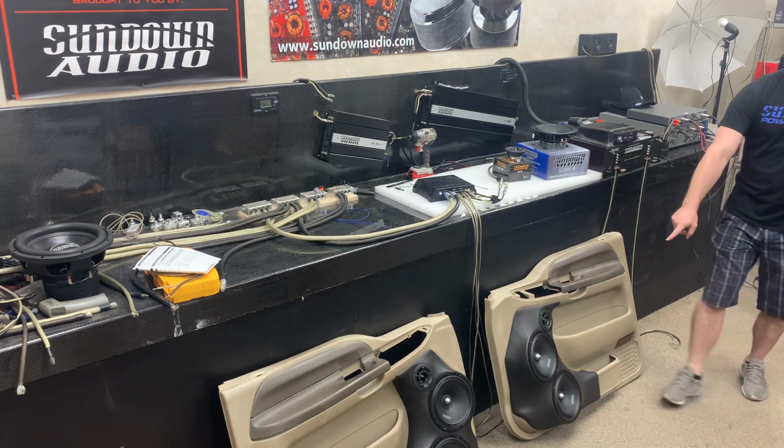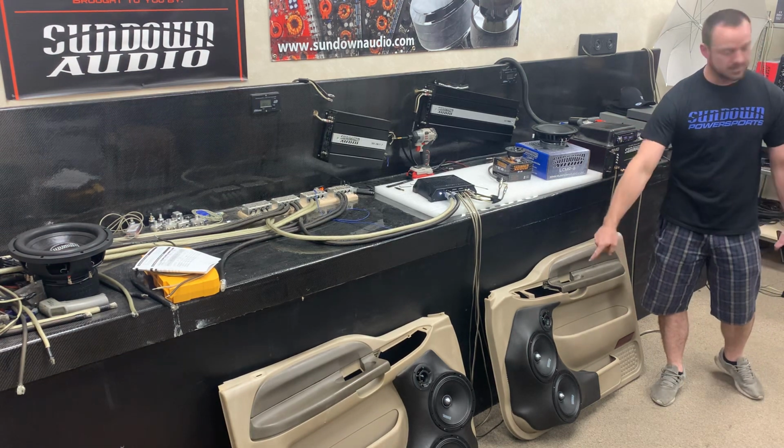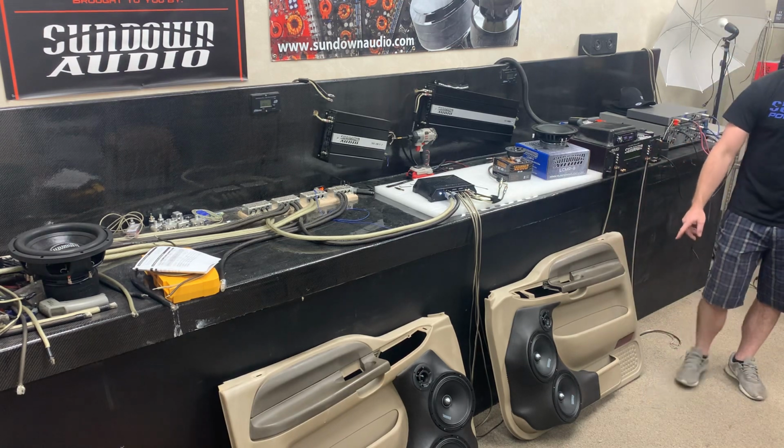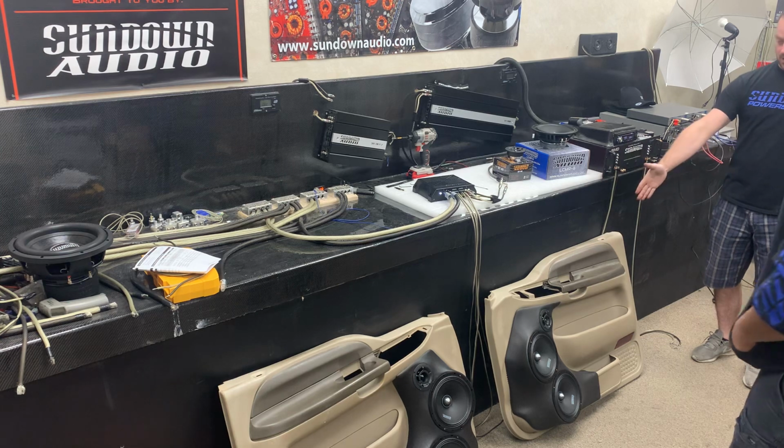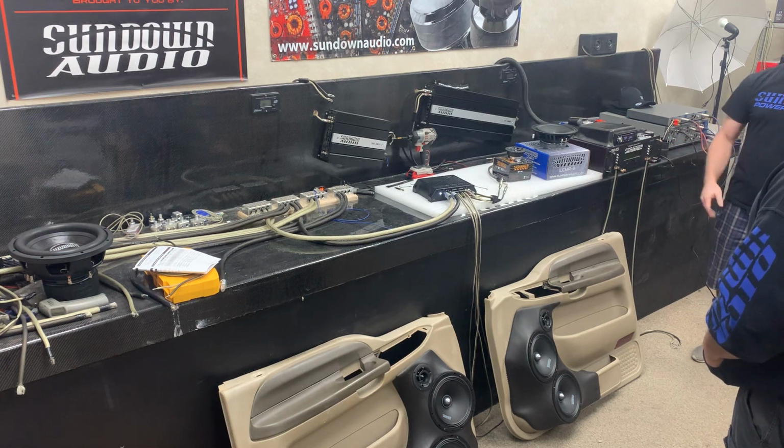Better. These are mostly sealed. There's a small rectangle cut out the back and bottom, and they're mostly sealed where they sit. But you're probably hearing some leaking coming out of the back end of it. You won't hear that once they're installed.